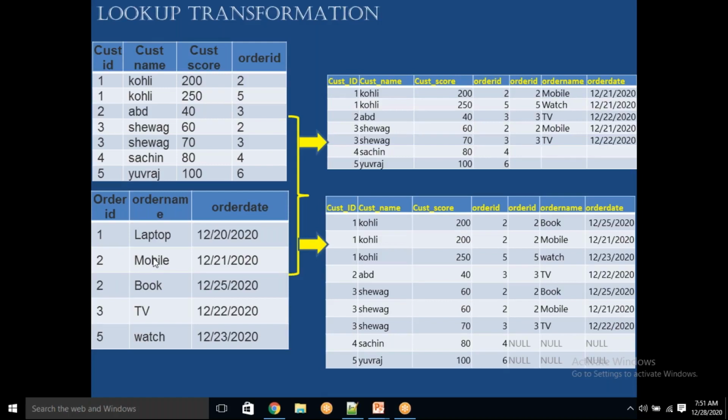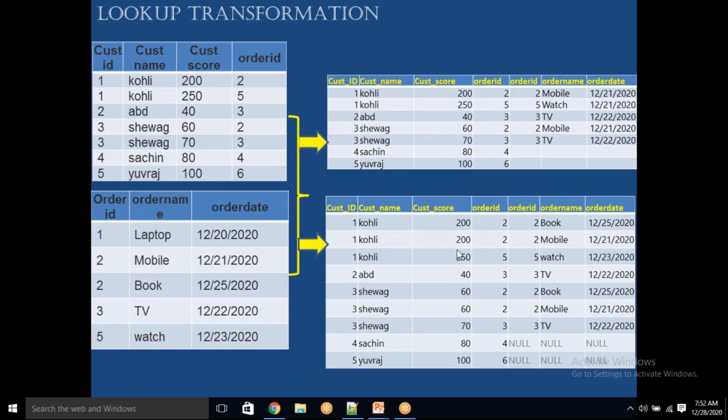You don't want to take all matching records. 2 is matching with this 2 first. So when you come from the top, you just consider 2 comma mobile instead of considering 2 book and 2 mobile. Only this single record you are going to consider. That is what I am going to do in a lookup transformation. I'm going to consider a single record.